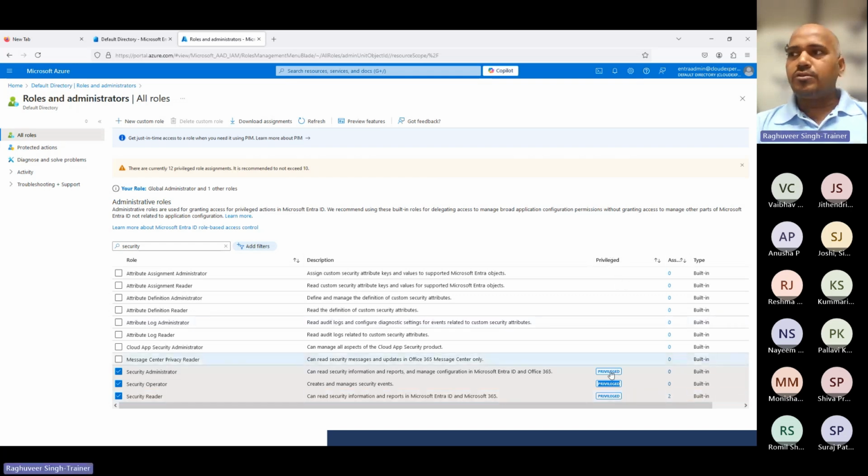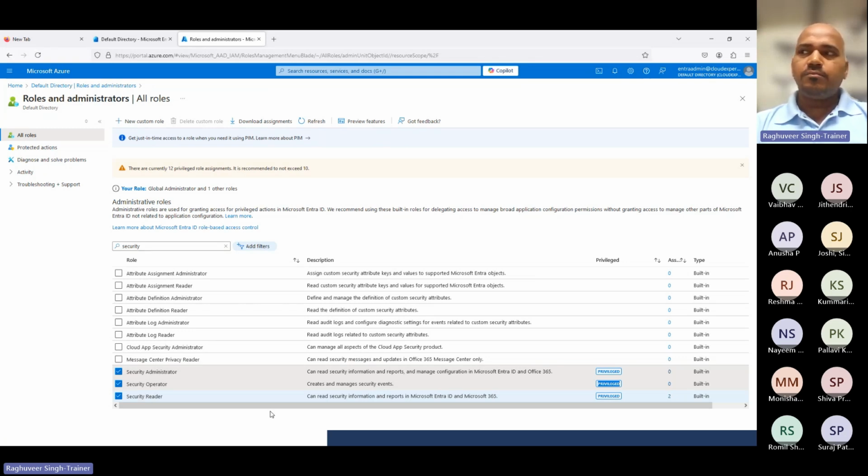Now, this column was not there in the past. So when somebody says reader, by default this thought comes into my mind that reader means a regular role. It's not a privileged role. But you need to understand what kind of read capability that reader maintains. If somebody maintains the capability to read all the data from the system, then it's also a privileged role, especially if that relates to security data.